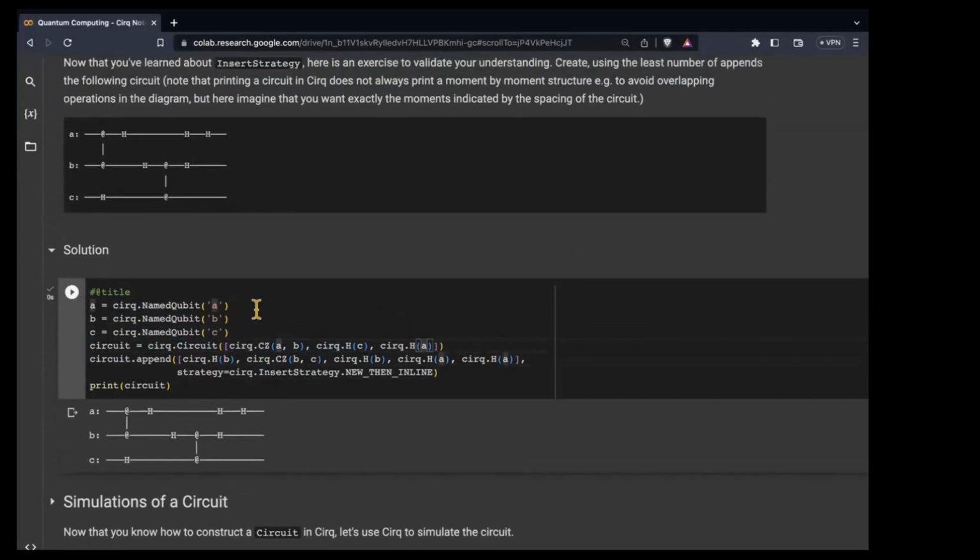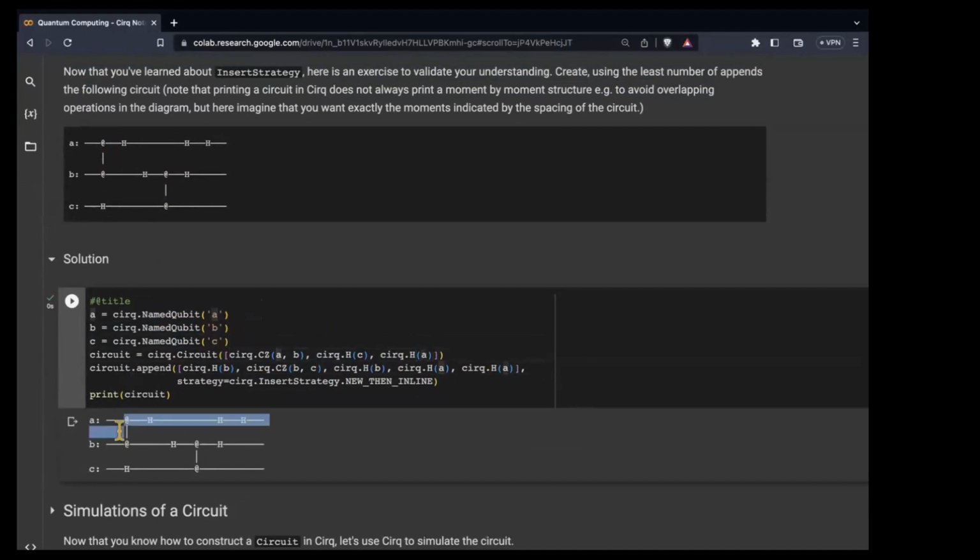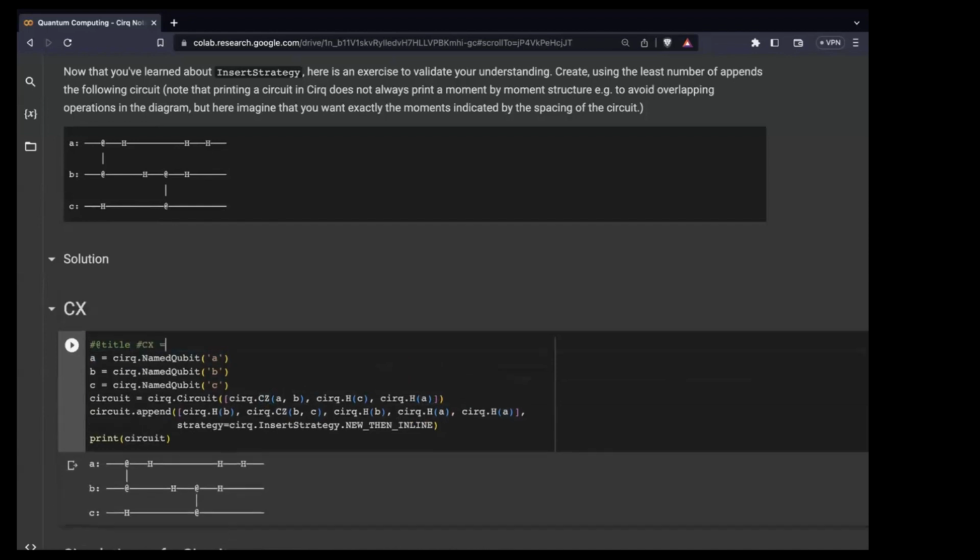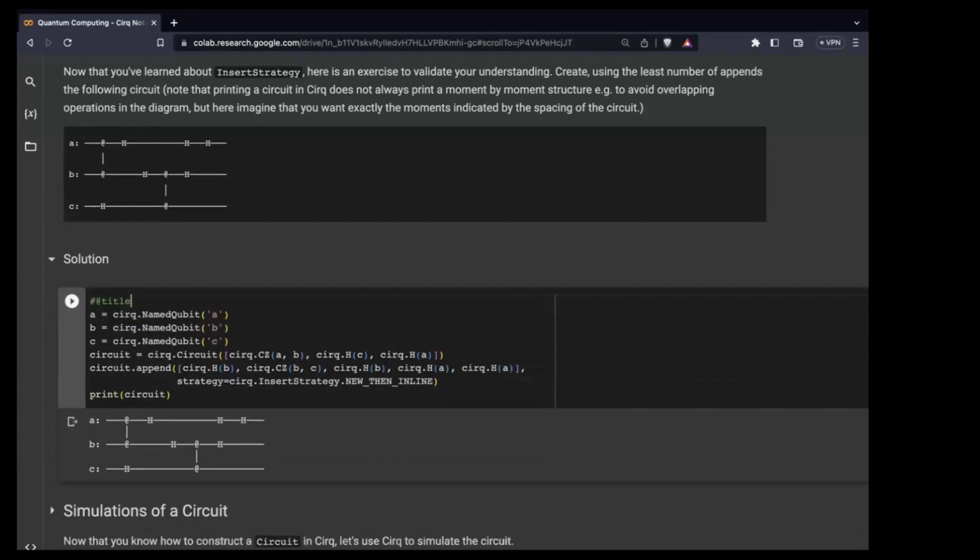There we go. So here we have our CZ gate, right? I mentioned this was the CZ gate, so you can use the word CZ. I don't believe there's a longer form. Like for CX, you can use either CX or CNOT, right? So it's basically the same thing. You can do circ.cx or circ.cnot, it doesn't matter. But for CZ, I believe it's just CZ. So this is your CZ gate. Here you have your H gate on qubit C.